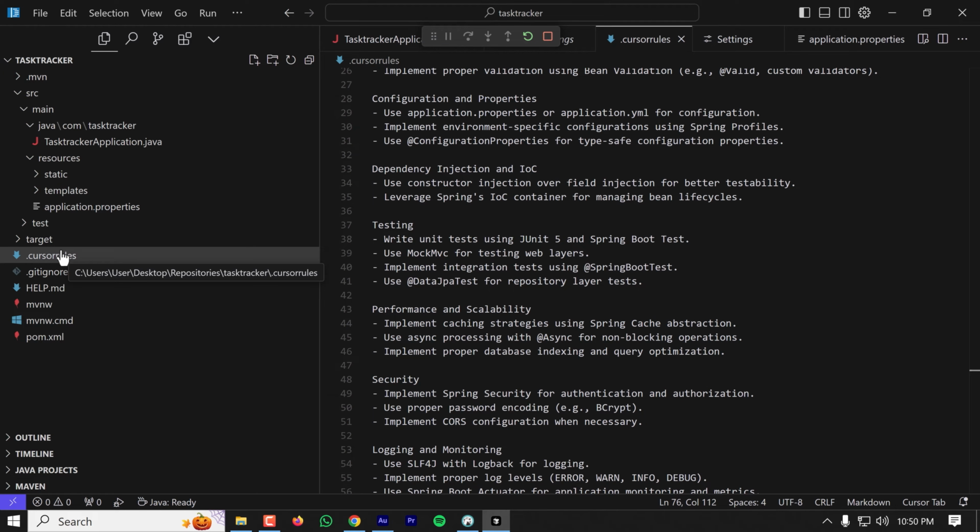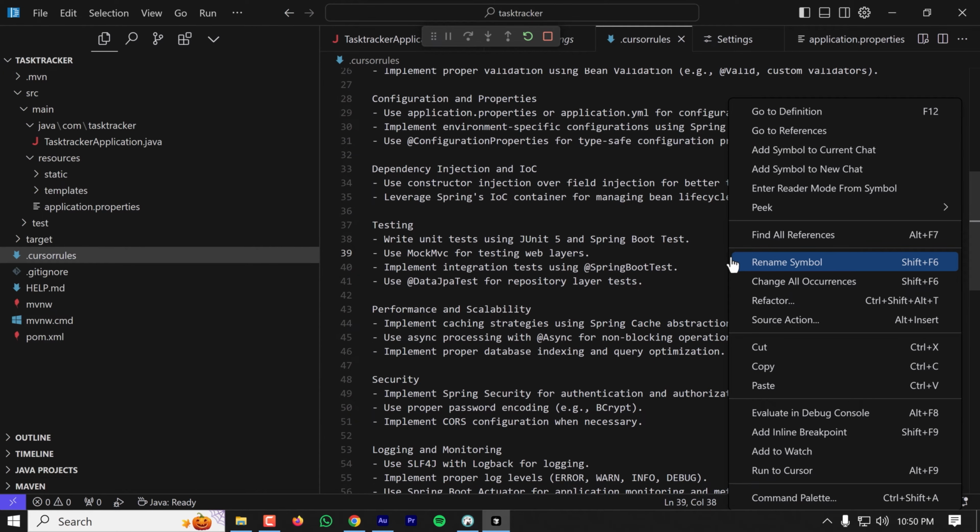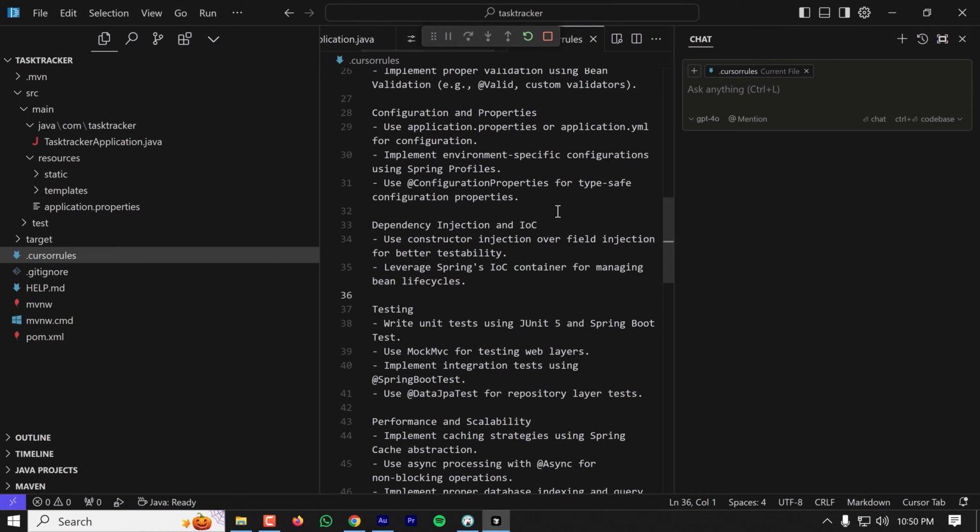You can take help from chat here. If I just type Ctrl L, then a chat window will appear. You can also chat and take some ideas. But before diving into coding, you have to understand your requirement clearly and design your project, design the system. That includes the structure of your architecture, because if you just start writing code, once in a while you will discover that you have made a mess with this AI tool. So first of all, you have to have a good plan and execute the plan with the help of Cursor AI.